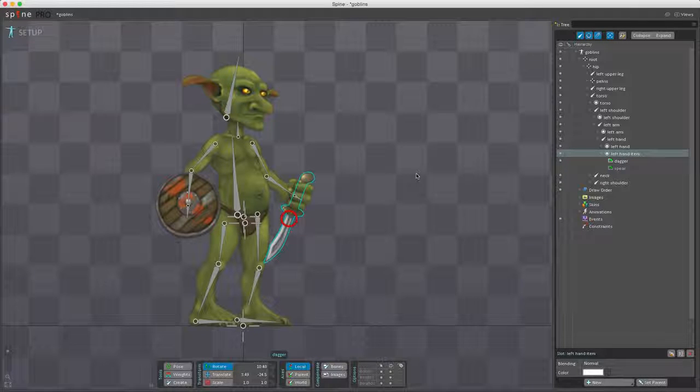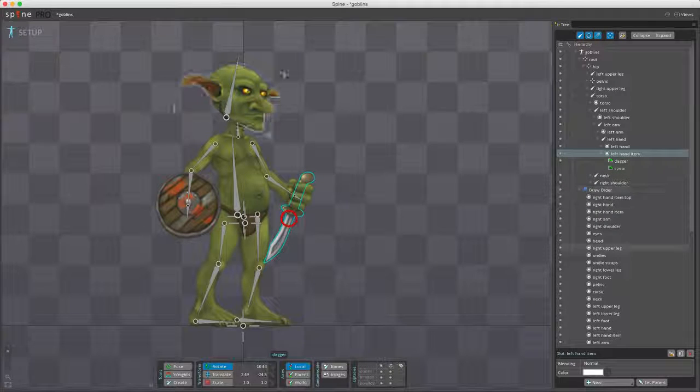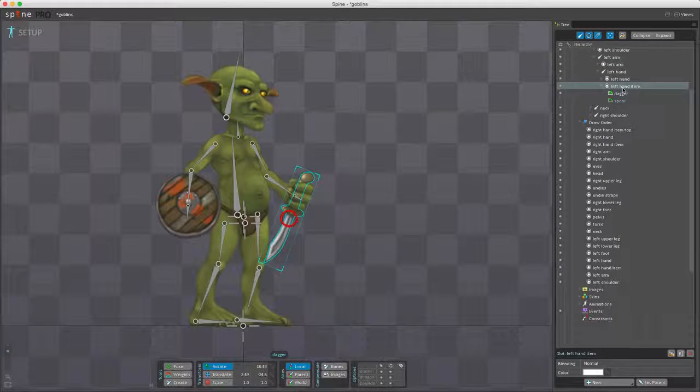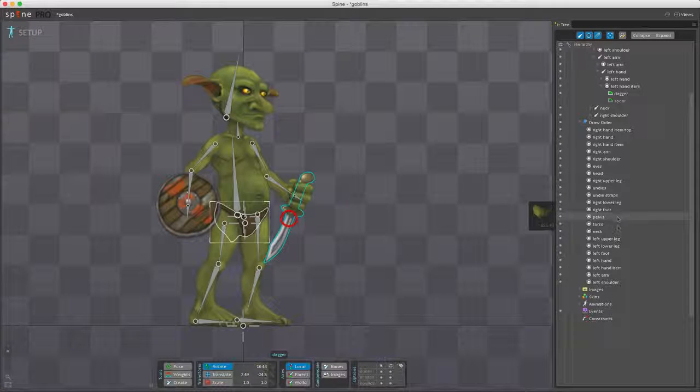If I wanted to have both visible at the same time, I would need to have two slots. The benefit of having a single slot to define the draw order is that I could have, say, 100 different weapons for this goblin character, but I would only need to define the draw order a single time. You can see the left hand item down here, a single slot that defines the draw order.